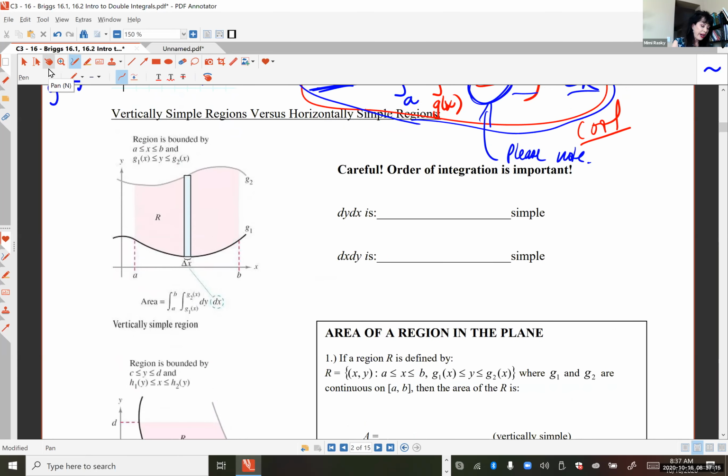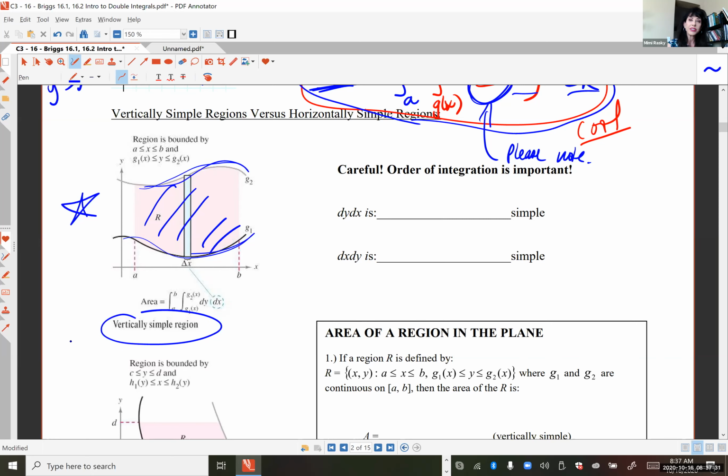So if you have a type of problem where you're finding the area between two curves, and you have a function of x here and a function of x here, and the area between your two curves is what we call vertically simple. So we have a vertically simple region. Then the area, if you were doing this as a Calculus 1 problem, you would have a taller minus shorter, like so. So this is the Calculus 1 version.